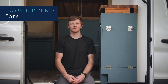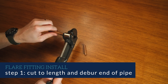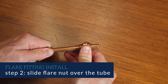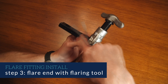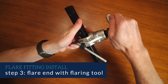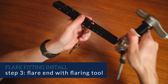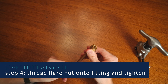Now let me go over what my propane system looks like. I have a 20-pound propane tank stored inside a vented locker. A regulator connects to the tank to control the flow of propane coming out of the tank, and then the rest of the plumbing connects from there. In my case, it branches to two places: my Propex HS2000 heater, which is located at the bottom of this cabinet, and my two-burner stove top, which is located at the top of this cabinet.